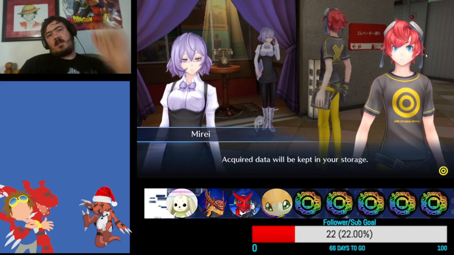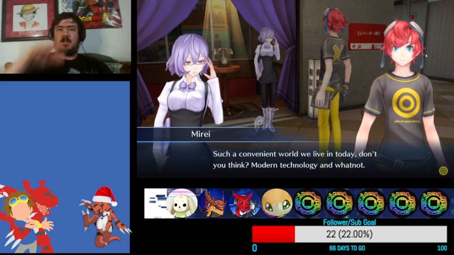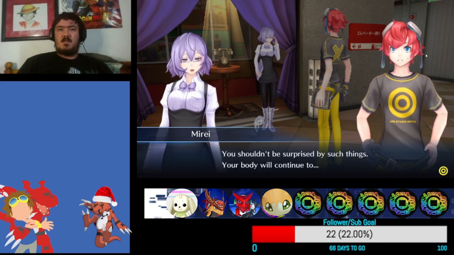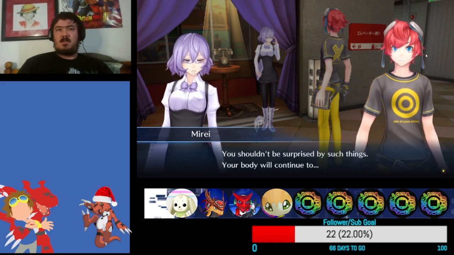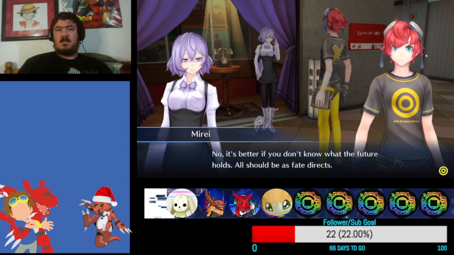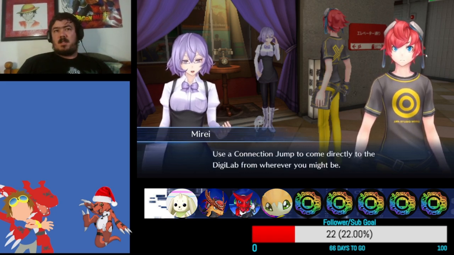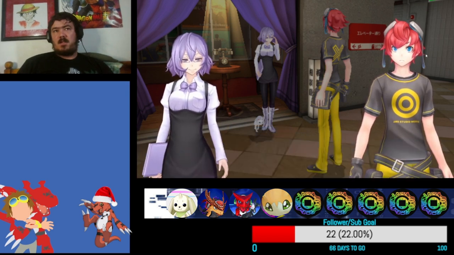Acquired data will be kept in your storage. Such a convenient world we live in today, don't you think? Modern technology and whatnot. This isn't just any modern technology. You shouldn't be surprised by such things. Your body will continue to... No, it's better that you, if you don't know what the future holds, all should be as fate directs it. But if you lose your way, come and see me and I shall be happy to point you in the right direction, to the best of my ability. As you use a connection jump to come directly to the T-Lab from wherever you might be.